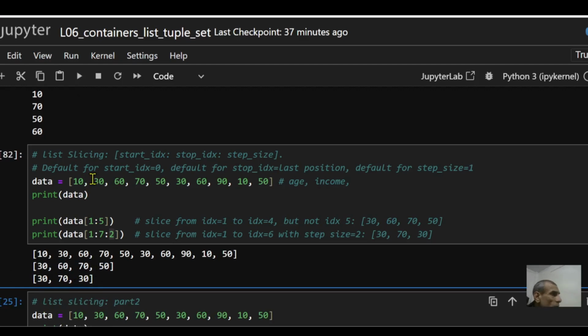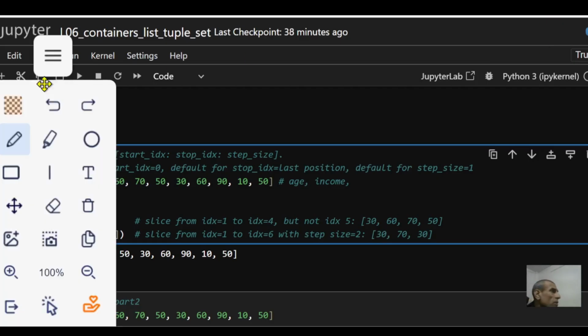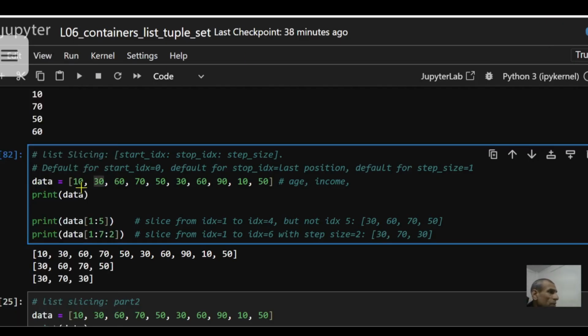So start with index 1, which is right here. Step size is 2, so it's going to go 1 and 2. Let me just use this marker. It's a little bit easier to understand. So it's going to start with this right here. This is my index 1, and step size is 2. So it's going to go 1, 2. It's going to print 70. It printed 30, printed 70. Then it's going to go 1, 2. It's going to print 30.